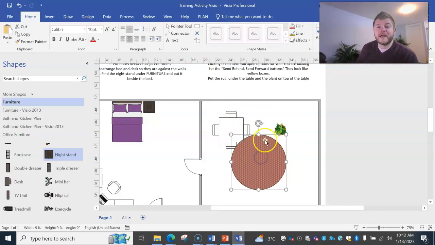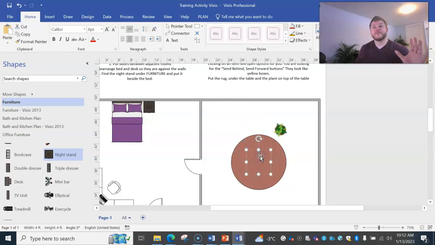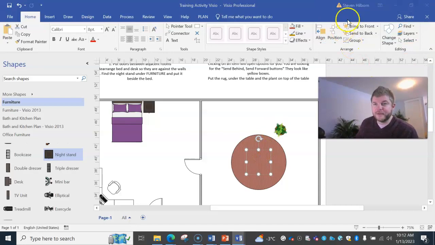So what I'm going to do is have this table, or sorry, this rug. I'm going to put the table on top of the rug, and it disappears. That means that it thinks that it should go below the carpet. So what you have to do, and there's two ways you can do this. Under the Home tab, we can either bring to front, which I'll go ahead and do, and that brings that table right up.